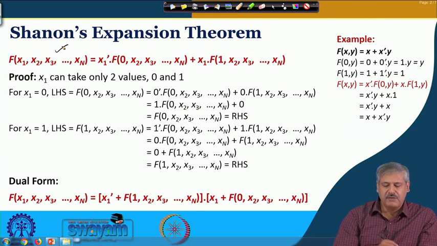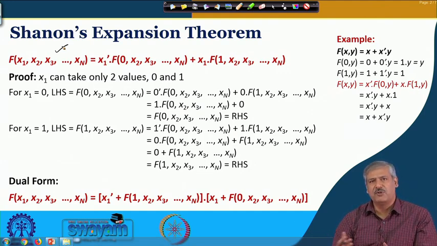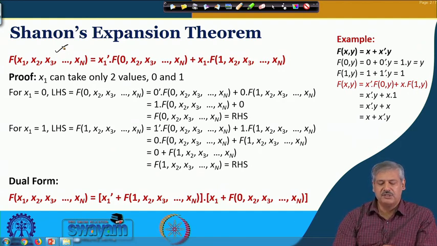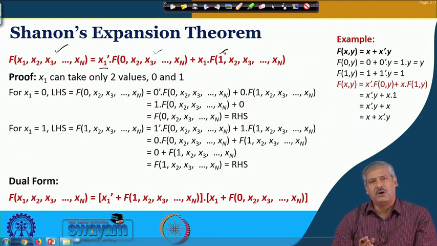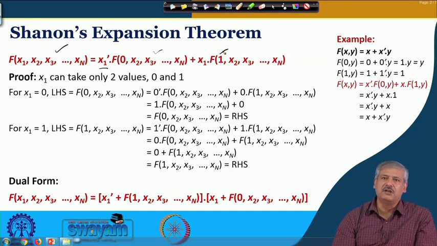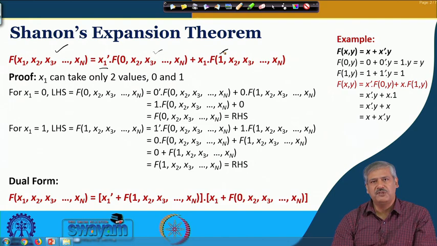So, given any function of n variables, okay, we shall see examples of smaller number, 2 variables, 3 variables and all. Any expression of n variables, one of the variables may be taken out. For example, here x1, it could have been any other variable. So, this variable, when you take it out like this, x1 prime, and rest of the function, wherever x1 is present, you put 0, okay? And then whatever result you get, you AND it with x1 prime, and then you take x1 out, and wherever x1 is present, you place 1, and then whatever you get, you just OR it, sum it up, then you get an equivalent relationship. Okay? This is what Shannon's expansion theorem says, right?